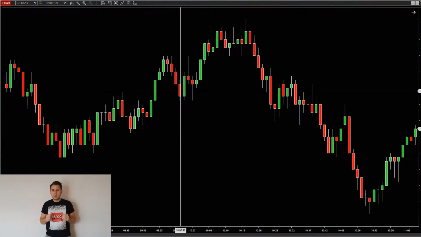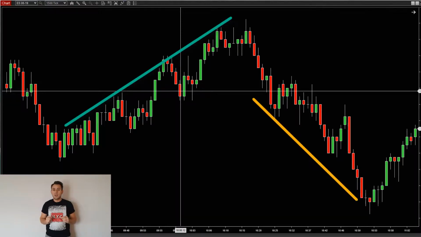So as we spoke about in the previous video, you can draw these trend lines off the highs for an uptrend or off the lows for a downtrend. Now we're going to flip this upside down in this video, and I'm going to show you how to draw them off the highs for a downtrend and off the lows for an uptrend. If you haven't seen the rest of the videos, please head back and watch them because they take you from start to finish on how to draw the trend lines, how to find support and resistance zones and all that jazz. Now let's see the trend lines in action.